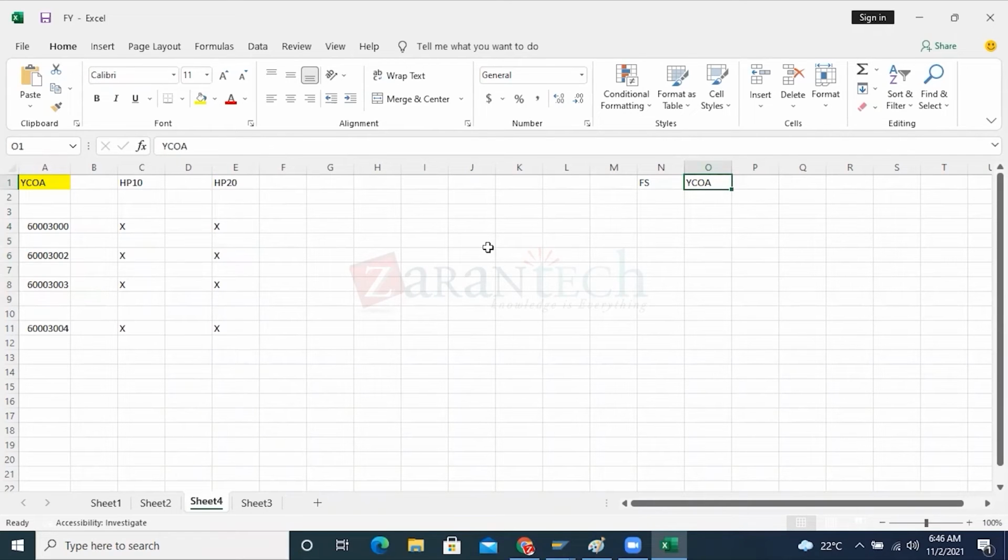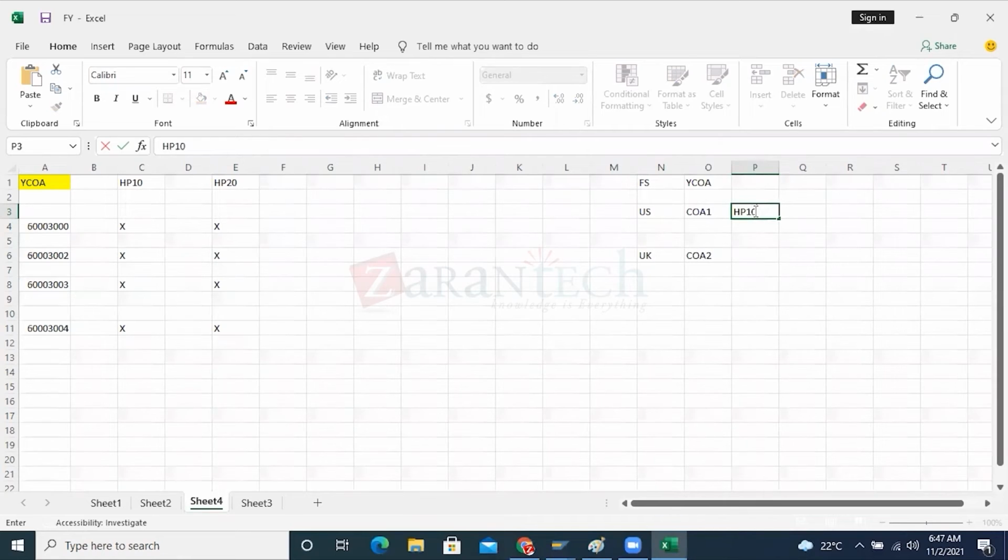But now the requirement here is, okay, you have one file, but our requirement is, can I have a separate financial statement for US and for UK? So I'm creating 2 different chart of accounts. For US, I'm creating 1 different chart of account, for example COA1, and here it is COA2. So how many chart of accounts do you have totally? You have totally 3 chart of accounts. 1 is operational, and 2 are going to be called country specific. And this one you assign to HP10, and this one you assign to HP20.